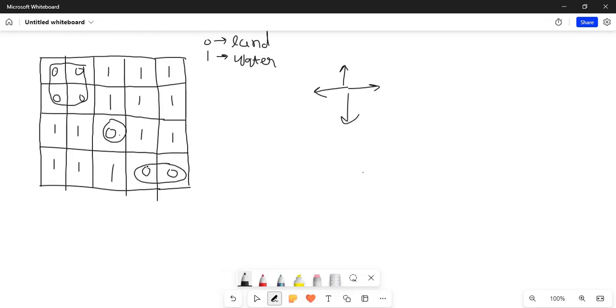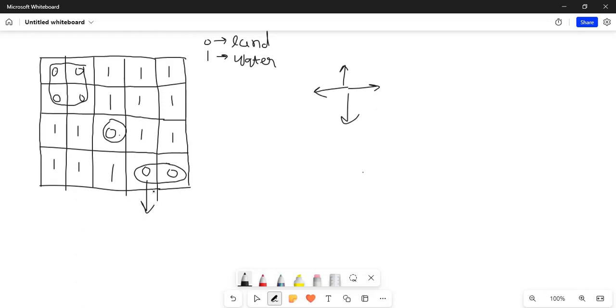In this island, check for every land. Check for this land. This land is surrounded by water in the above direction. In this direction it is surrounded by water, and in this direction it is connected with land, so there is no problem, land may be there. Now in this direction it goes beyond or out of the grid.